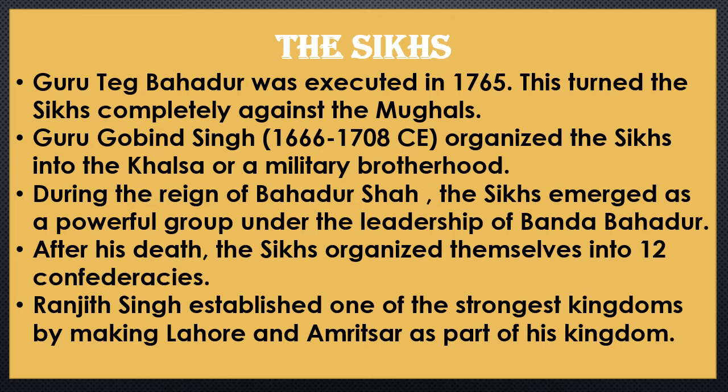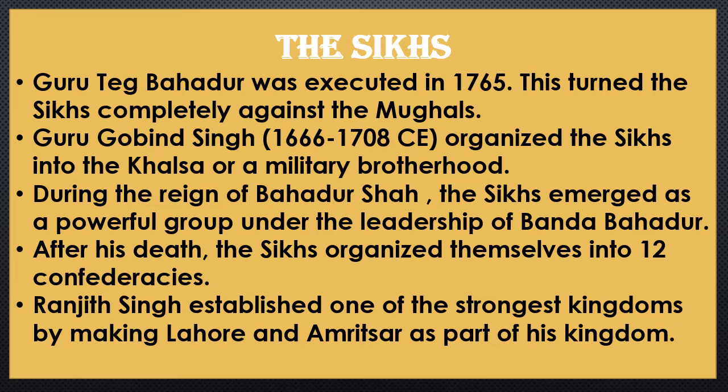In the early years of the Mughal dynasty, the Sikh gurus had shared a cordial relationship with the Mughal rulers like Akbar, but later the relationship worsened. As a result, there was some clash, and it led to Guru Tegh Bahadur's execution in 1765. This forced the Sikhs to turn against the Mughals.